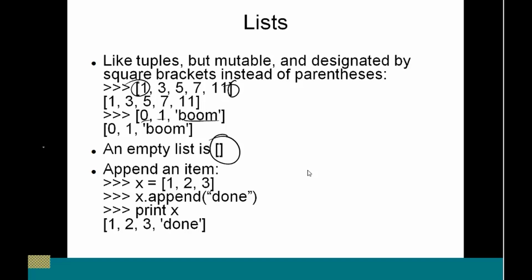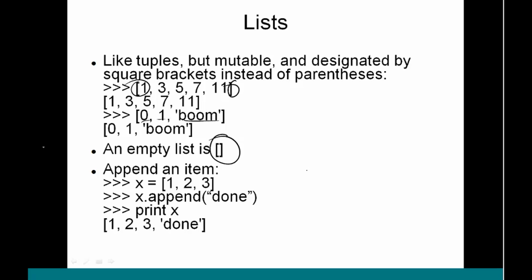And so the mutable property is described here. Basically, you can add elements to the list, or you can append an item. Here we define a particular list 1, 2, 3, and if you want to append 4 to it, we use the method x.append(4), and then that prints out with that.